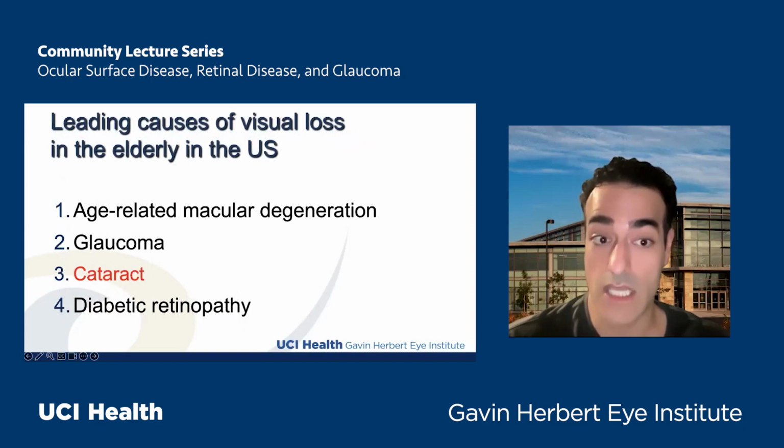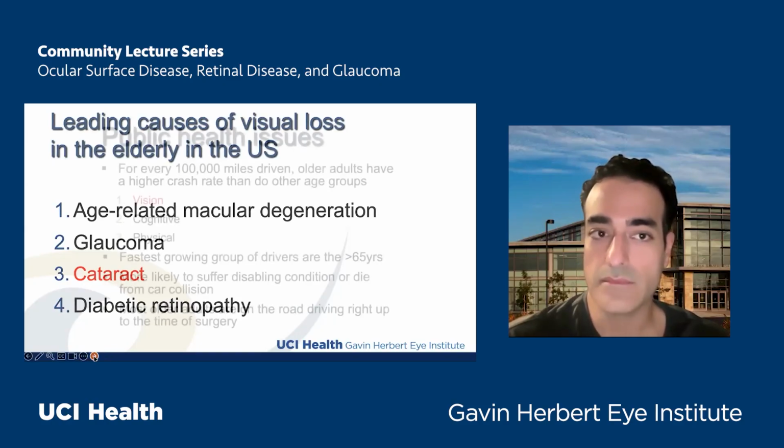Tonight we are going to cover a lot of these top four causes of vision loss in our aging population, but I just want to highlight cataracts are number three. Of all these other conditions listed here, cataracts is the only one where the vision loss is reversible. And so again, great when we get cataracts and we can bring back the vision, but also highlighting the importance that we detect and treat these other conditions when they form so we don't lose vision permanently.